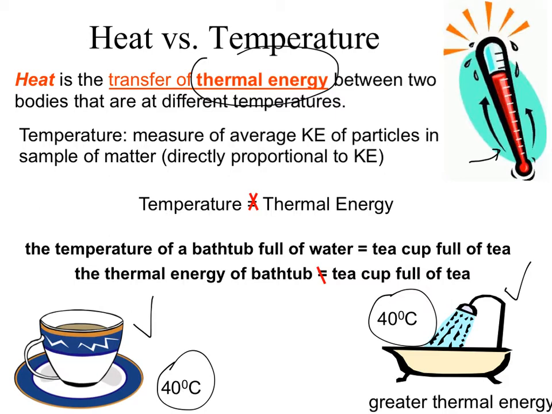So if I pour a teacup full of tea into a cold pool, there's not going to be very much effect. There's not going to be a huge temperature change. There's not going to be a lot of energy transferred to speed up the particles inside a cold pool. Now, if I do the exact same thing and dump the bathtub full of warm water into the pool, there's more thermal energy to be transferred, and subsequently I'm probably going to see a temperature increase in the cold pool.